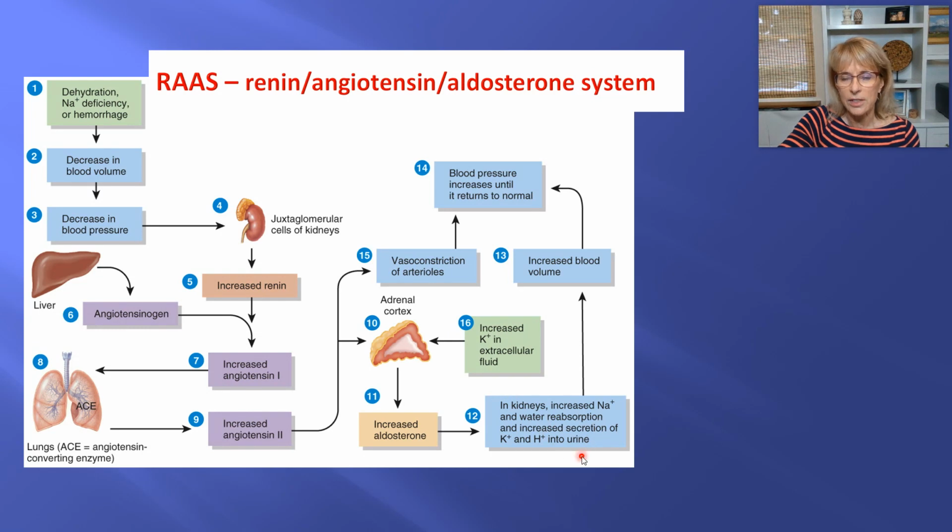When those cells in the kidneys get the message from aldosterone, they will increase how much sodium is being saved by the body. And when more sodium stays in the body, then water follows it, and that will increase blood volume. So through this pathway, angiotensin will directly cause vasoconstriction and indirectly cause an increase in blood volume. And that increase in blood volume will also increase blood pressure.